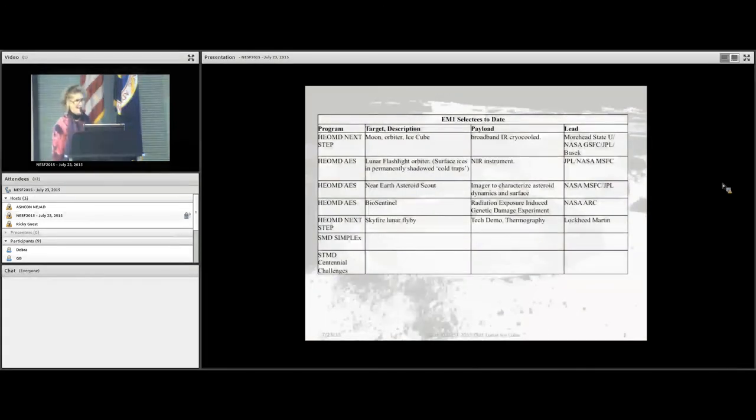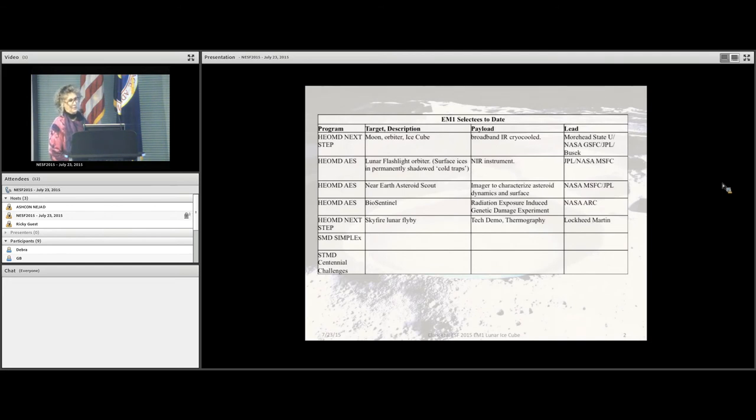So these basically are the selected or about to be selected candidates, actually their missions, for launch from EM-1. And so far all five of them that have been selected are from HOMD, but the Simplex selection is coming up, and the heliophysics program has actually made a selection, and there are a number from the Space Technology Mission Directorate that I don't particularly know about, but there will be several of those as well. And there's a rumor that there'll be more than 11. How many more? I don't know. Another ring? It's been discussed.